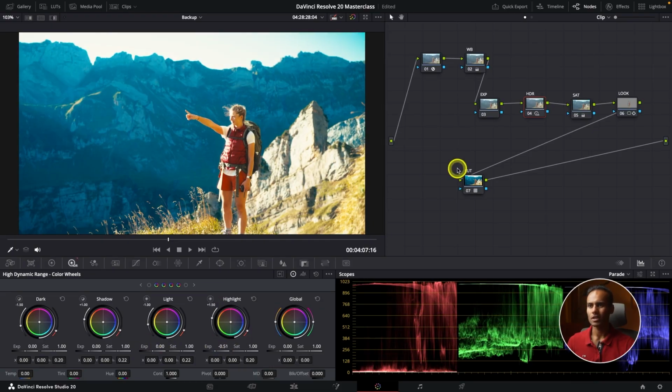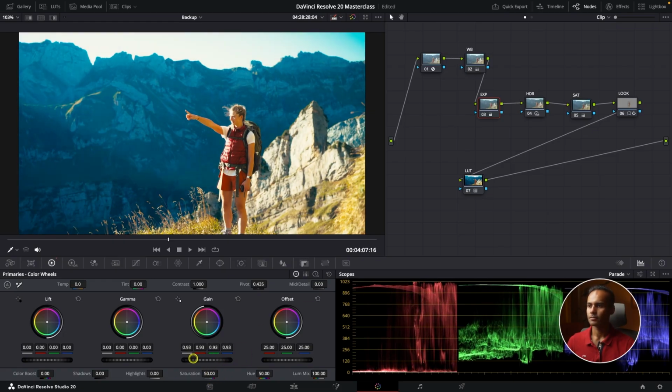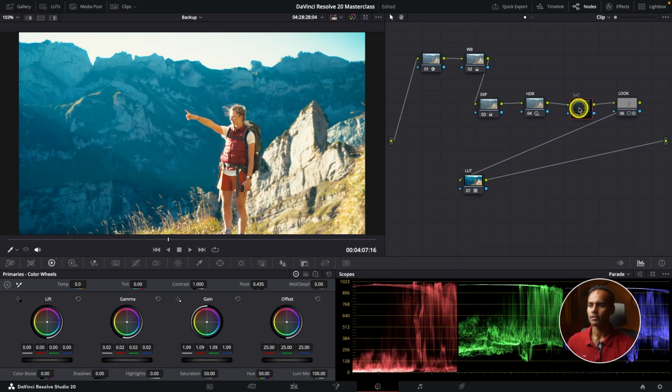Now the image looks a little bit decent. It's not the best. Maybe we have to reduce the gains because I can see that they're all peaking really badly. I can increase the shadows, increase the gains here, maybe get rid of the saturation. That's how you can also use the Film Look LUTs.